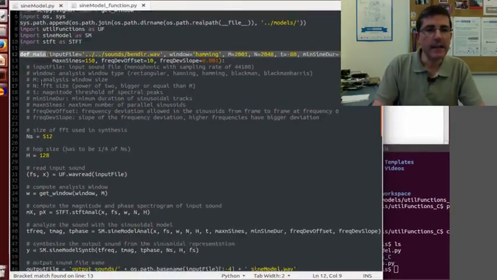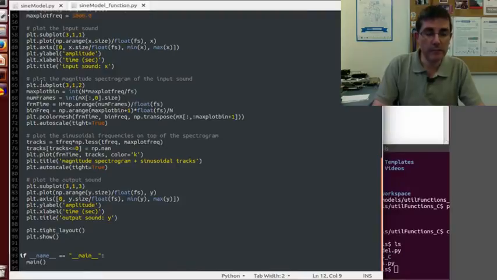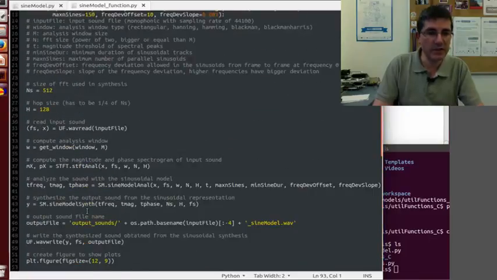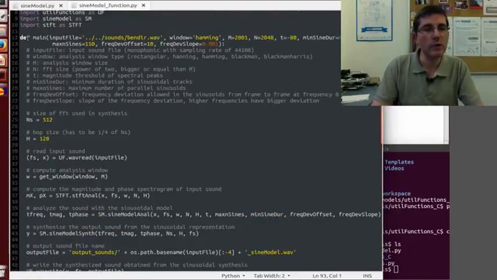In order to be able to execute this file without having to call the function, there is this command here that says that when we execute the file, it should execute the function main. So by default, when we just execute this file, it will run this function, and all the input parameters have default values.